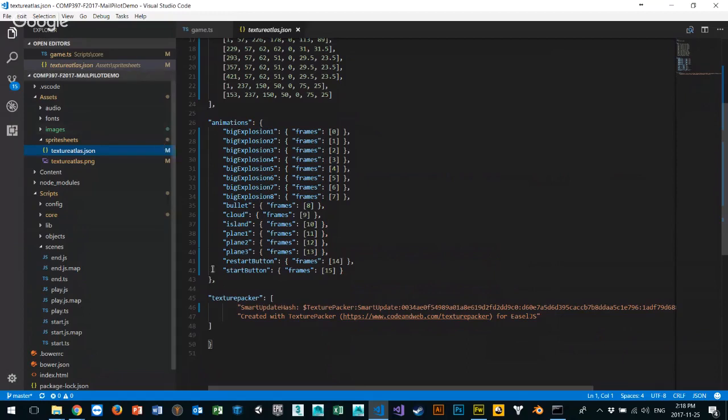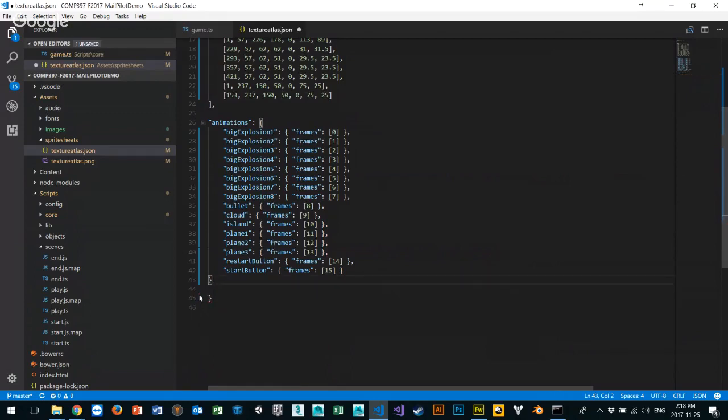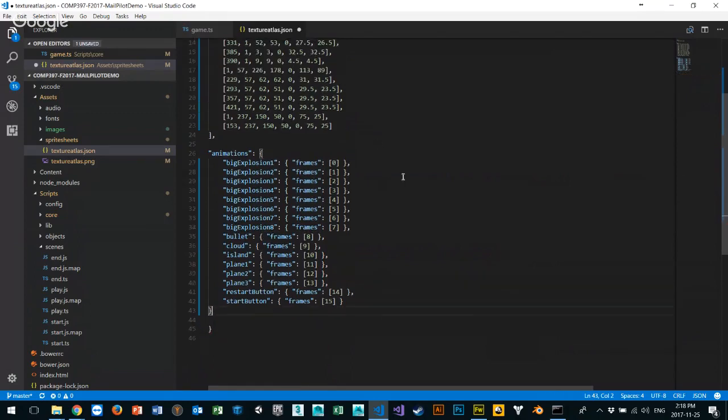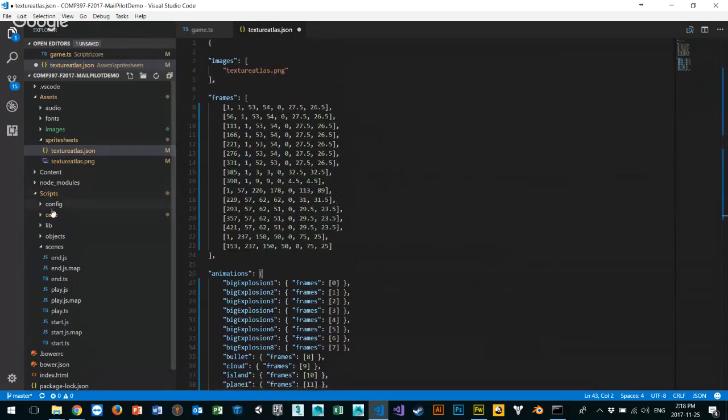This is wrong. It's nice what Texture Packer did, but we need to make some changes to this, which I'm going to do with you right now, and then I'm going to put the changes up on GitHub. Before I actually import this into my code, it has changed. I can't run my program anymore because my asset map, my texture atlas, is different.